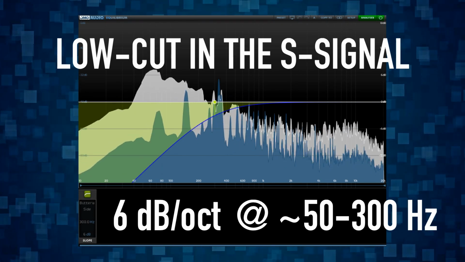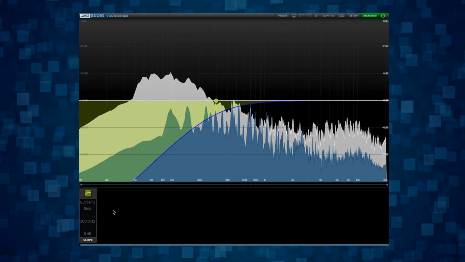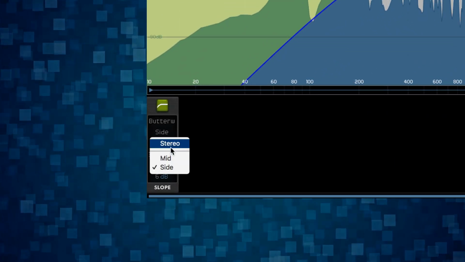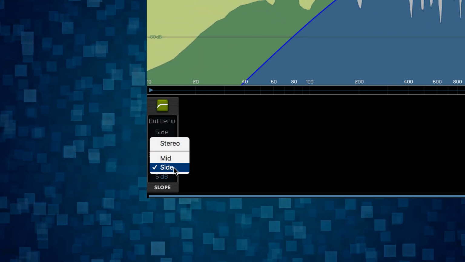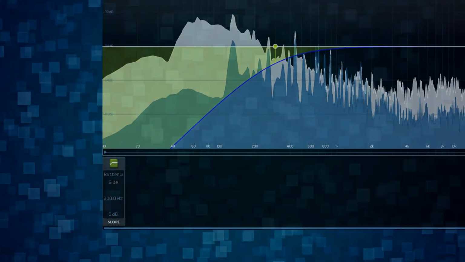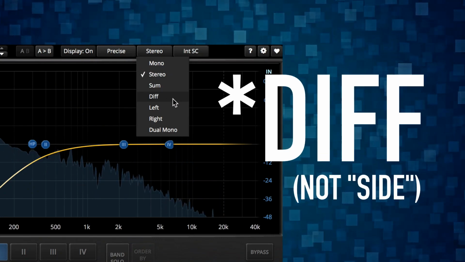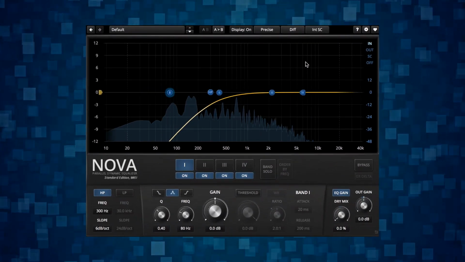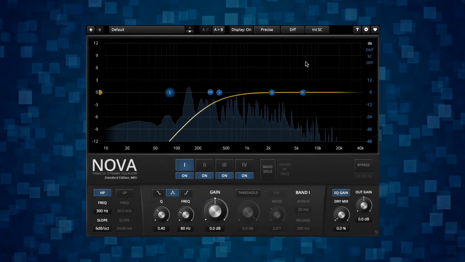Many equalizers can be set to affect only the side signal. In Equilibrium from DMG Audio, you can set this for each band, so just set the stereo mode of a high-pass band to side and you're good to go. In TDR Nova, you can set the stereo mode of the whole instance to side, so you will need to use a separate instance of Nova for tweaking the side signal only.